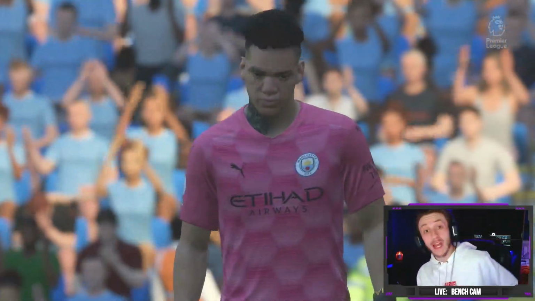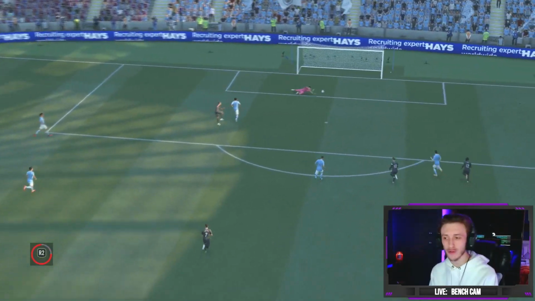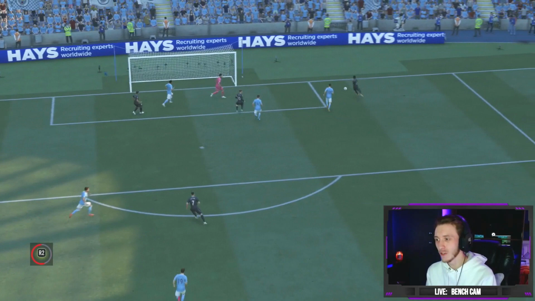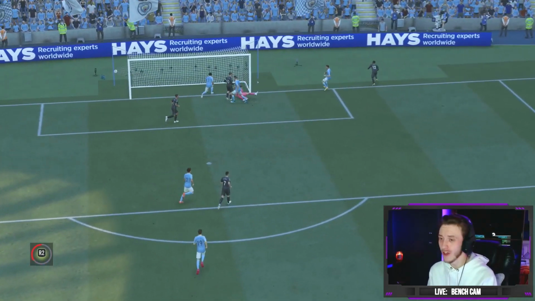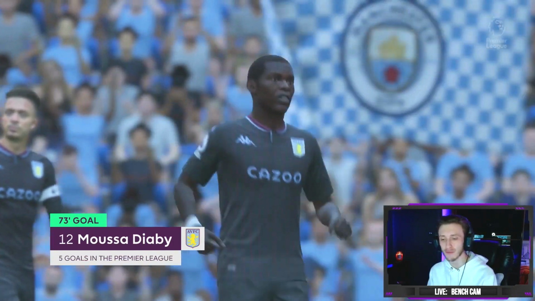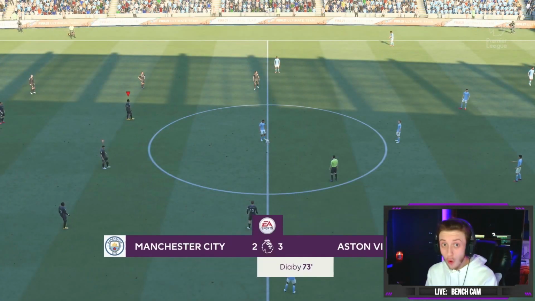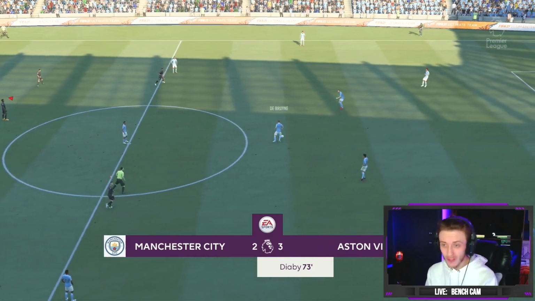What a game to finish off today's episode. It's now 3-2 to Aston Villa. Angle impossible. Not for Diaby. He loves to score from the angles. 5 Premiership goals for him. 73 minutes played. 3-2 to the Villa.